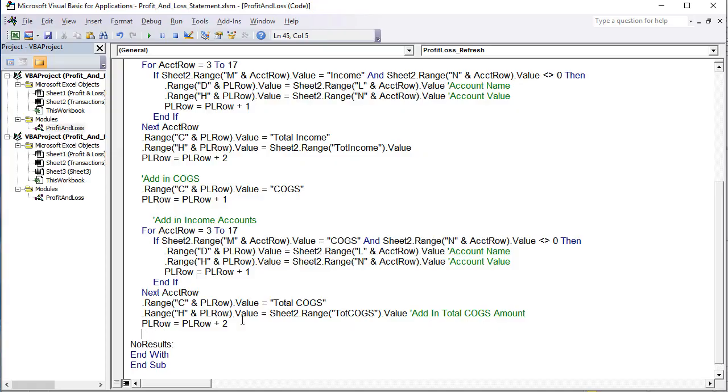So let's do that in our code. So we're here, right? In fact, we don't want to add one. We want to add just one row down. And we add in B, we want to add in B, not C, but we're going to copy that. B, we want to add in here gross profit, or total gross profit.